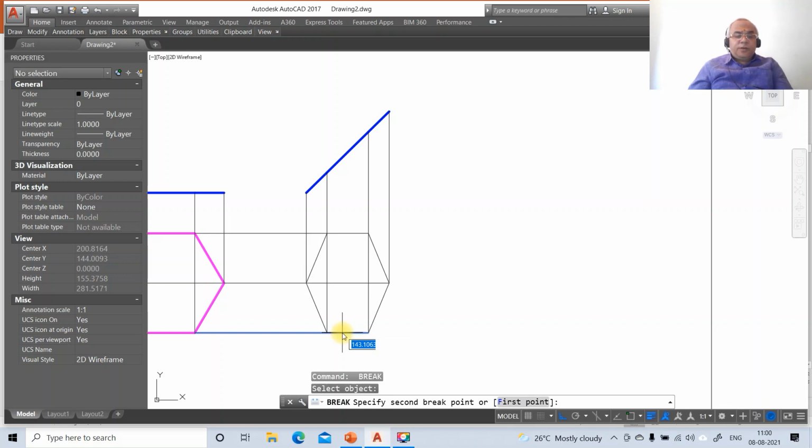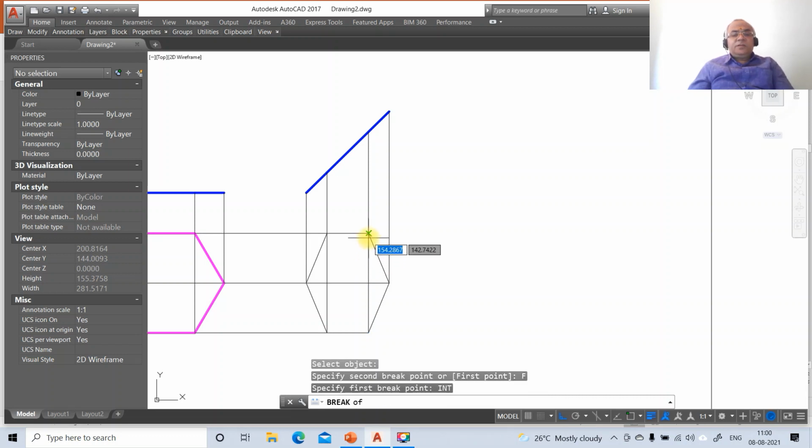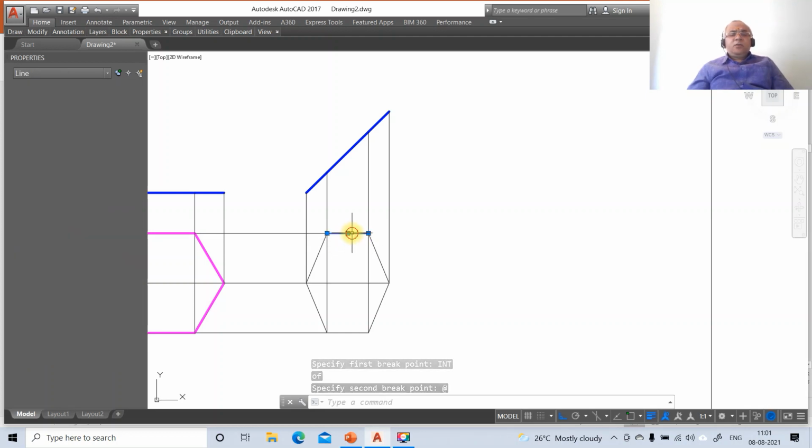Break, select this first point, take intersection of this, and say at the rate. Similarly, break, first point, take intersection of this, and say at the rate, enter. Break, first point, take int of this, and say at the rate. Now we have converted, split all these things.